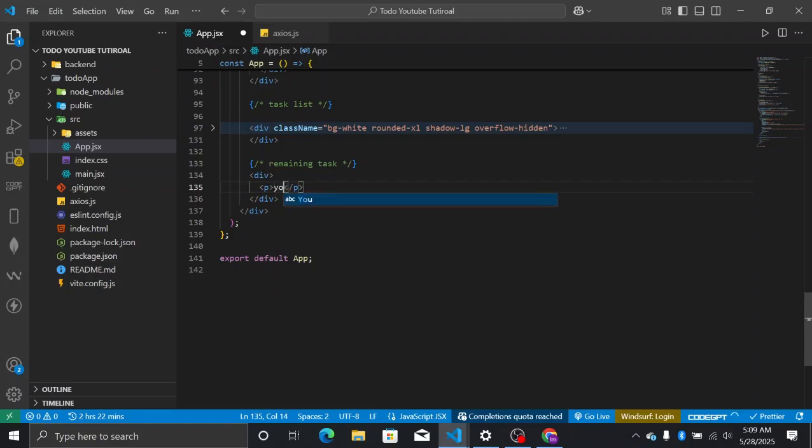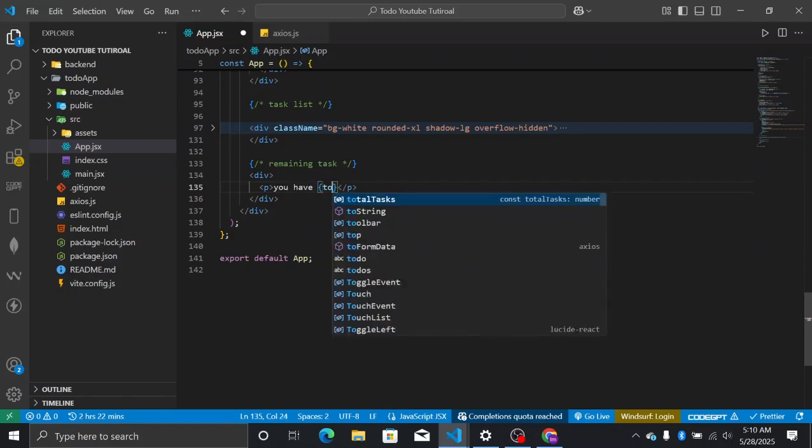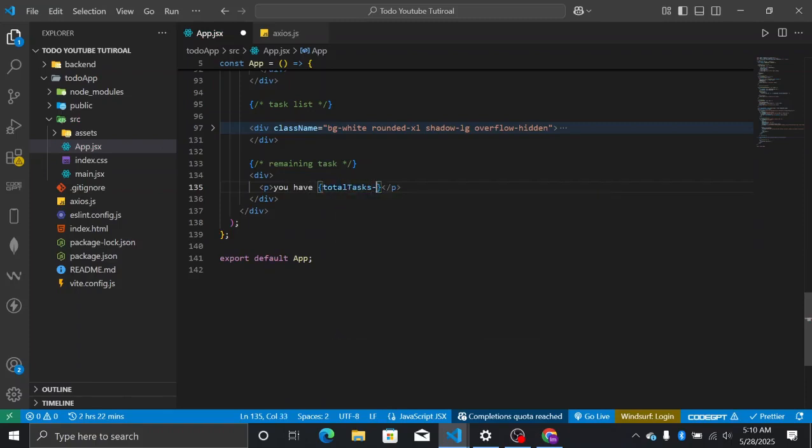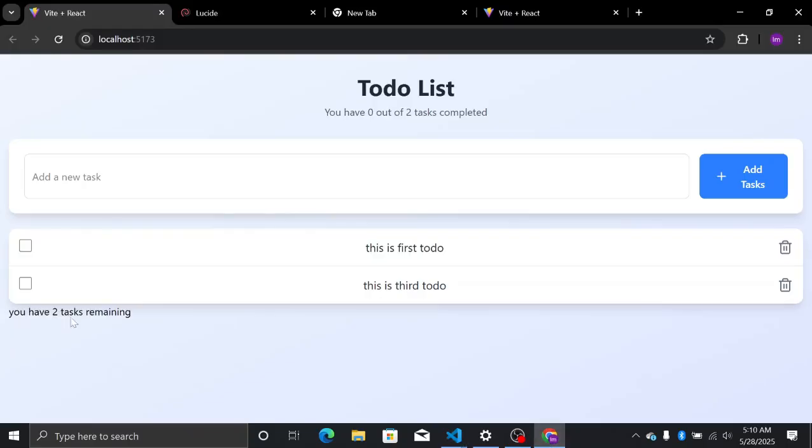This p tag is going to be: you have. Remember that we have our total tasks. This will be total tasks minus completed tasks remaining. I hope I spelled it well. Okay, you have two tasks remaining.